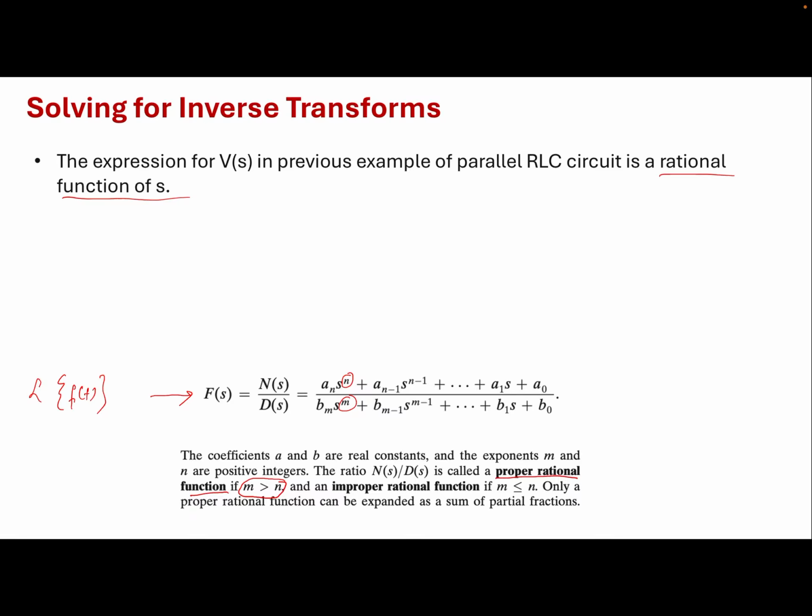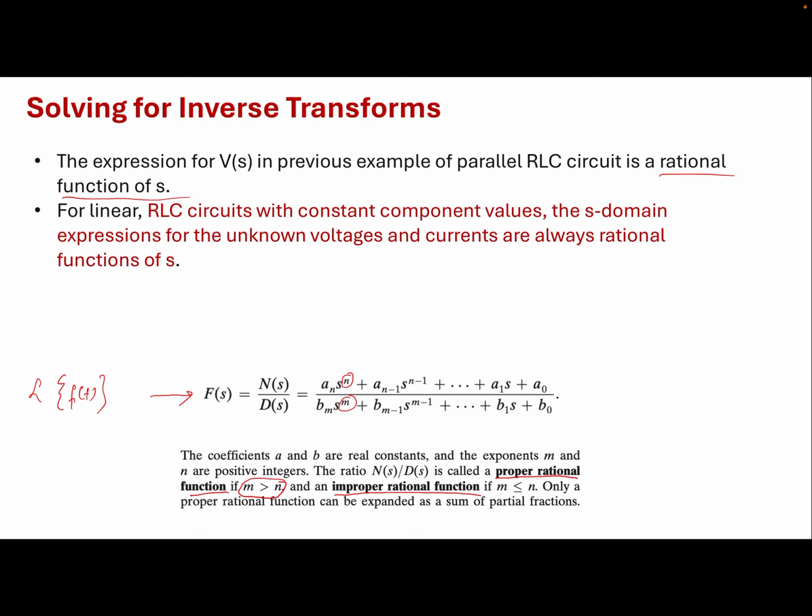So we are going to, by the way, in the next part of today's lecture, do one of the examples and we're going to see, okay, we have an improper rational fraction, so what to do. So let's keep it a secret till then. And let's do more examples, and we're going to realize that in all of these examples we are dealing with proper rational fractions. Okay, so very quickly again, as I was saying that in the previous example, in most of the circuit examples, whenever you are finding unknown voltages or the currents, they are always going to be rational functions of s.